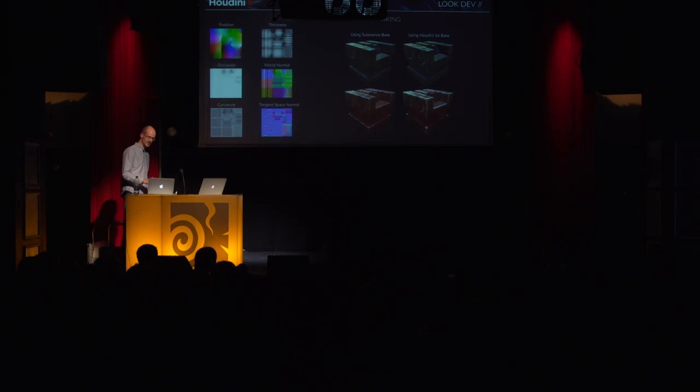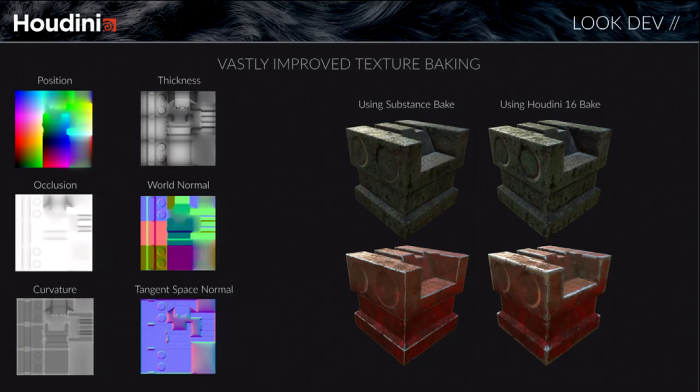Substance. So we have this example here where we have a procedural shader built in Substance, and the left uses the data bakes from Substance, and the right uses the bake from Houdini, and it basically looks the same. And we have really good edge and empty space interpolation there. So there are some empty spaces where you don't actually have any polygons in the UV space here. Those are interpolated really cleanly, so you get nice mid-maps out of that. Basically, it's supposed to just work, and it usually does.